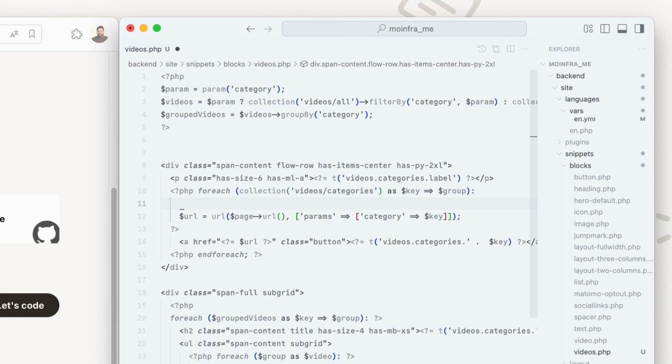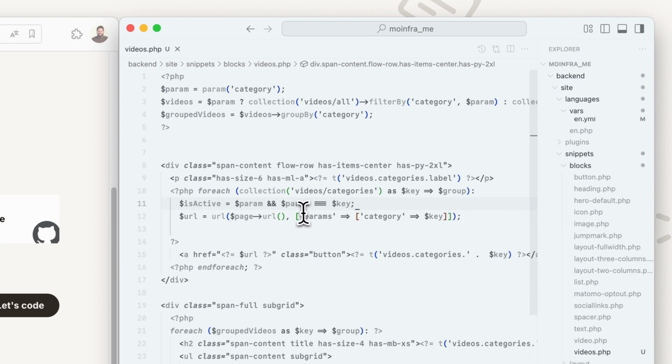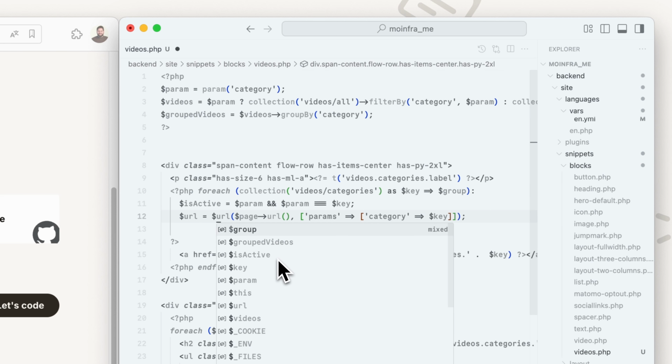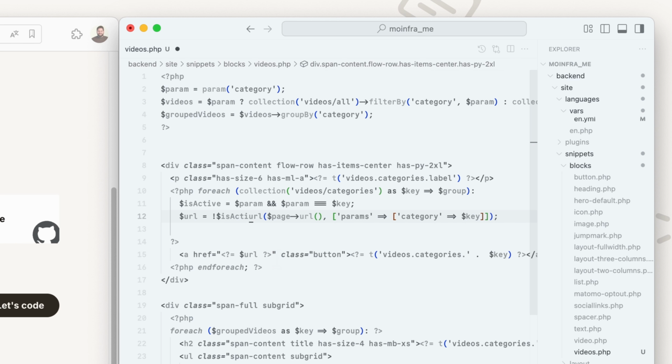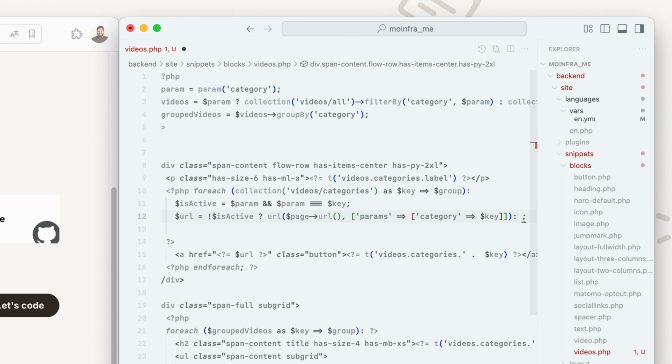We know the key and we know the param, so we can say is active if there is a param, and the param is equal to our key. And with that, we can modify the URL. So if it's not active, we keep the same logic as before.